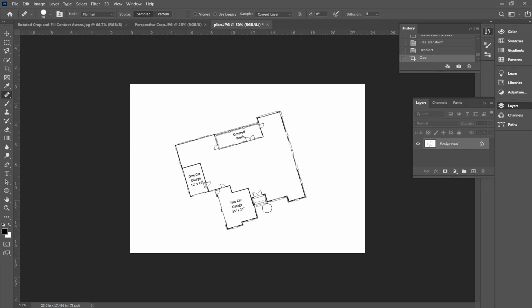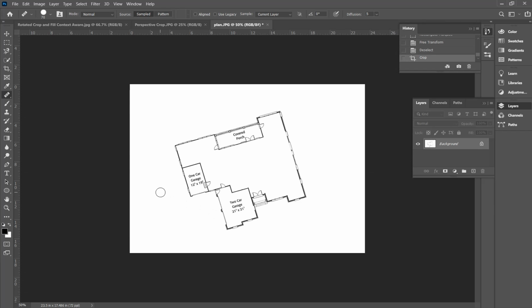In this video, we're going to talk about the crop tool and how you can use it to manipulate photos that you bring into Photoshop, as well as the ruler tool. And you'll see why we're going to use the ruler tool in just a bit. So this floor plan should look pretty familiar to you guys. Used it a lot in the first couple of weeks of this class. And in this particular image, it's kind of crooked, it's kind of wonky.